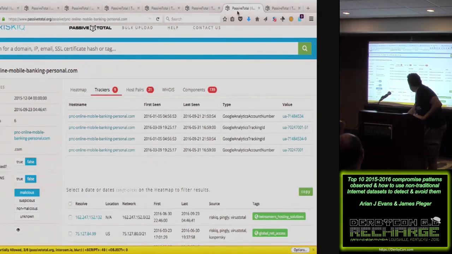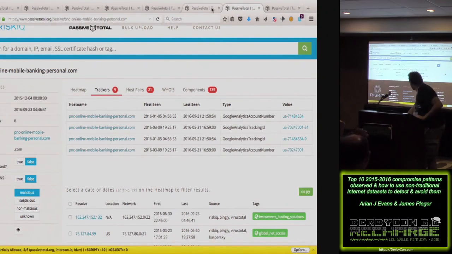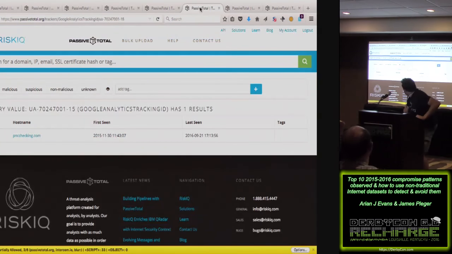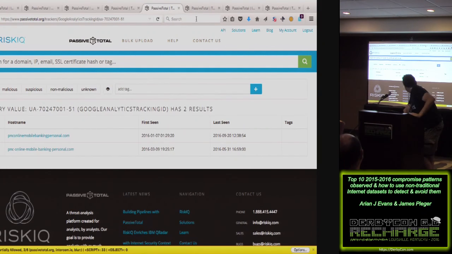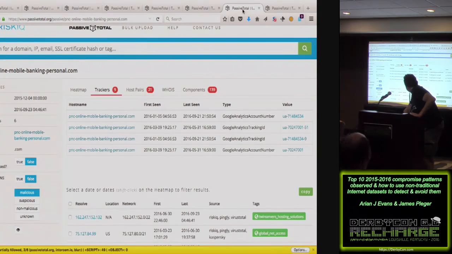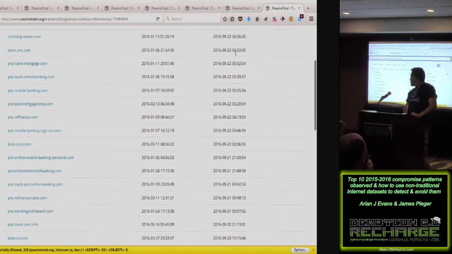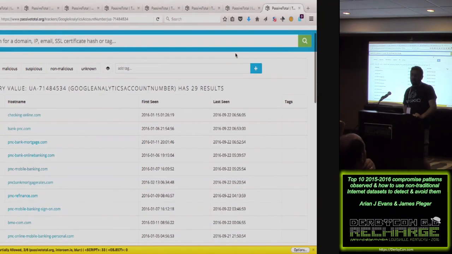And we can continue to keep pivoting off of this. Now, the other thing I did that was interesting is I went into one of these and started going through the individual domains and I found new Google accounts on some of them. So he has more than one Google Analytics account. So I came in here off the ones to see you can find on this PNC-online-mobile-banking-personal. He's got two different accounts and two different tracking IDs. So I drop into the other Google Analytics account and guess what? He's got another set of domains targeting PNC Bank. So the rabbit hole just goes deeper and deeper, but using this, you can go way beyond whois.